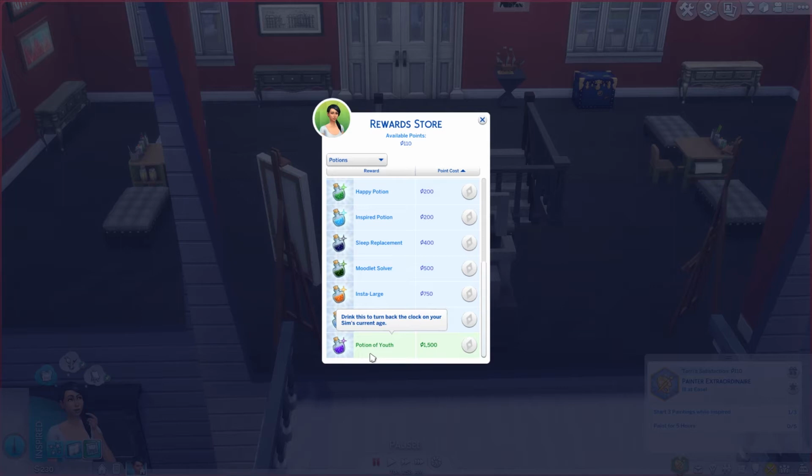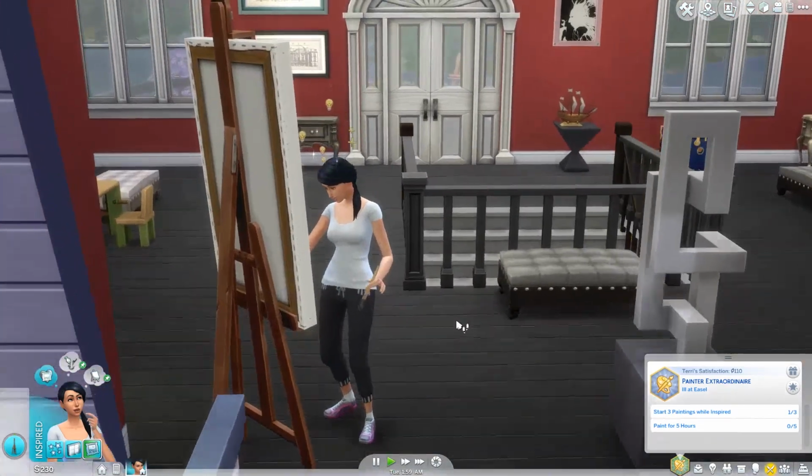I will buy the Potion of Youth because it does turn the clock back on your Sim's current age. It will not reset them to an age below where they are. It only gets them back to the beginning. So if you ever do buy this, I don't recommend getting it until right when it's their birthday and then taking it to go back. You also need the Potion of Youth if you want to make ambrosia because it's one of the ingredients, as is angelfish and the death flower. But that was really it.